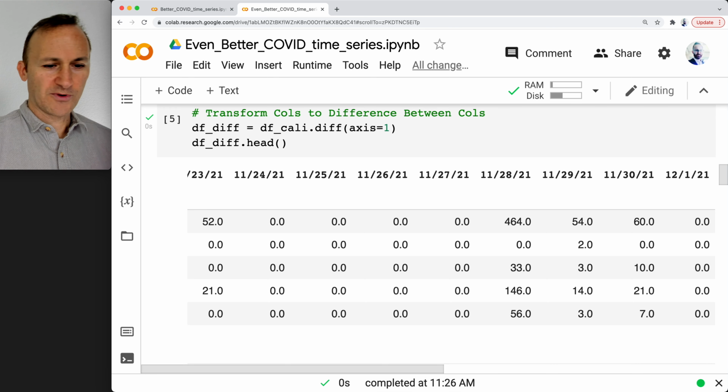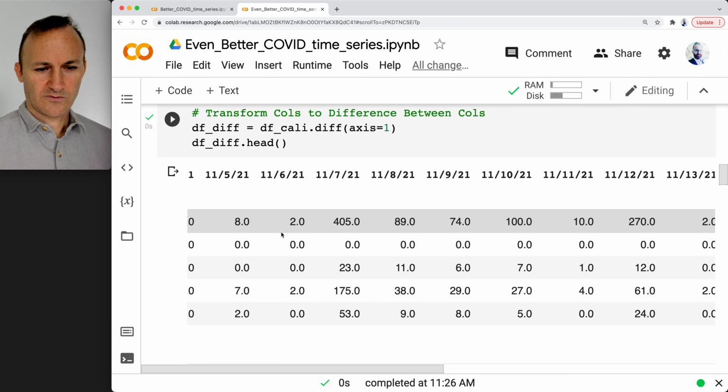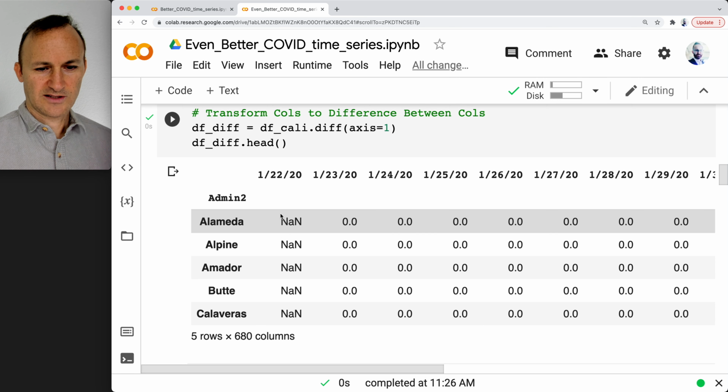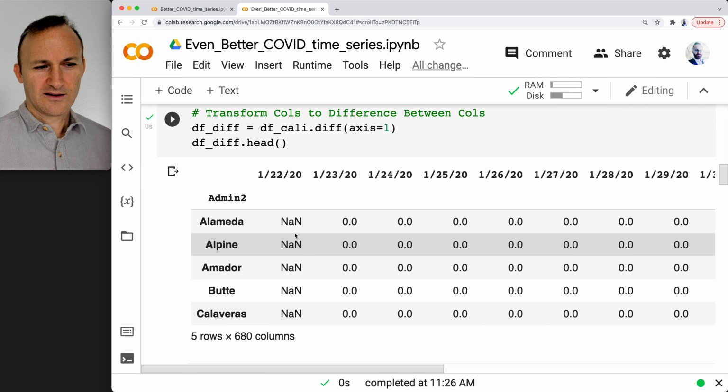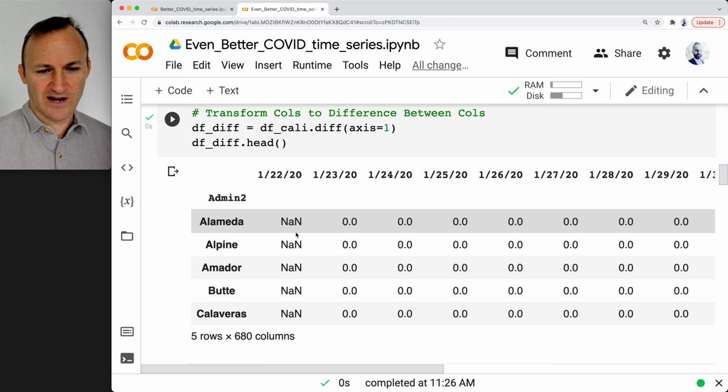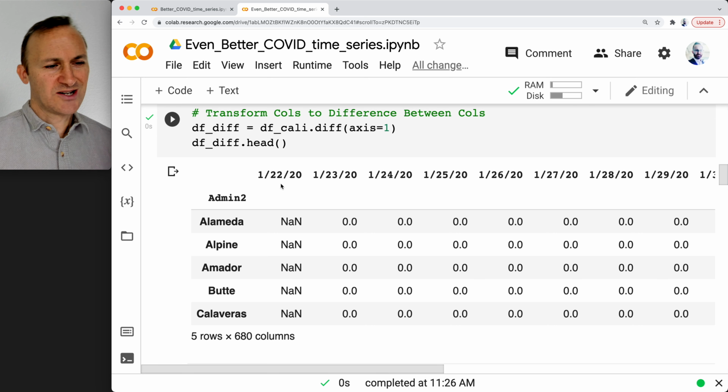Well, before I do that, actually, if you look at this, see these NaNs, right? That's a problem. It stands for not a number, it's a null value, and we want to get rid of that. That can mess up things down the road. Okay, it doesn't have any value, right? When we look at 1/23, we want to know how many new cases there were since 1/22. Sure, you could count 1/22, but at that time, we're not focused on the very beginning of COVID. Like, were there cases reported on 1/22 in California? Maybe somewhere. We're more focused on how it's been growing over time.